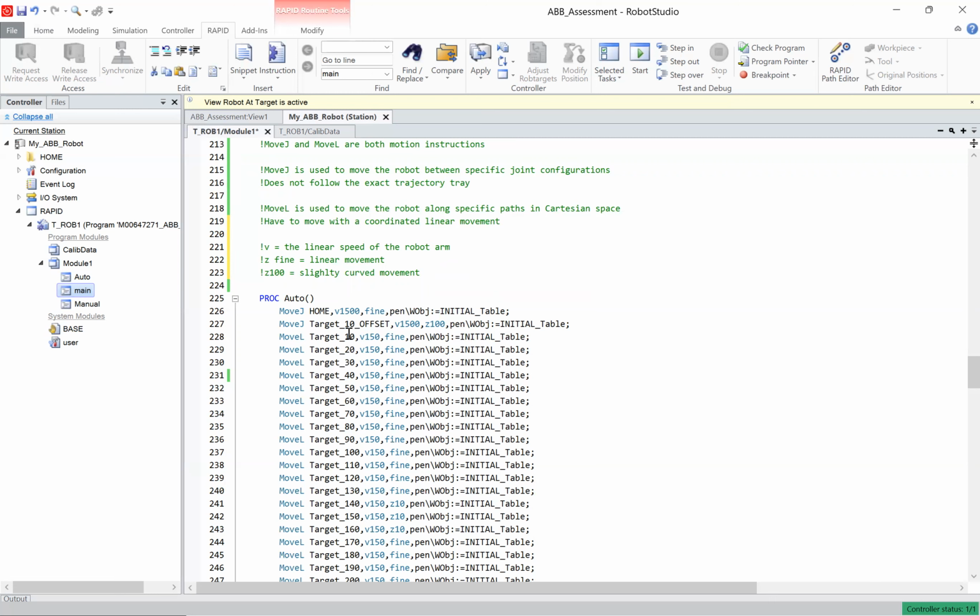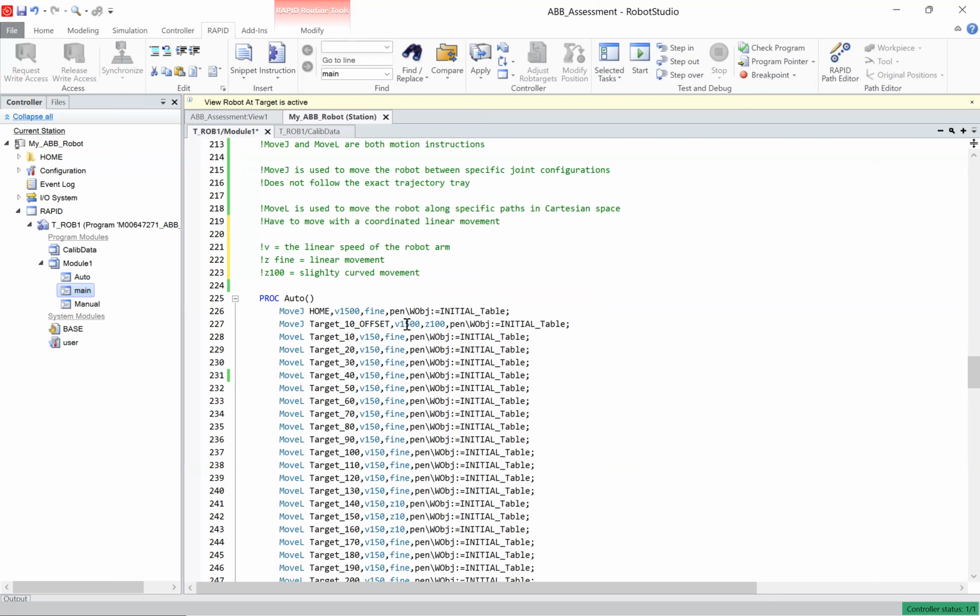And then we see here we've used MoveJ for the home target and the offset target, because it's not so important how we get there. We just want to get there, and then we use MoveL for our drawing of the initials.